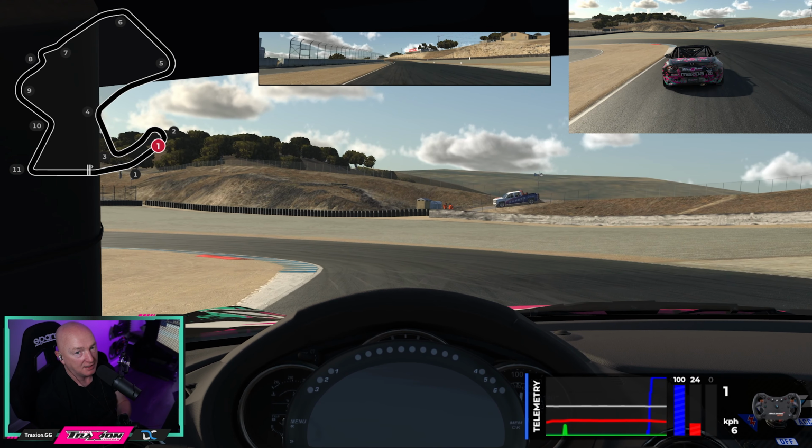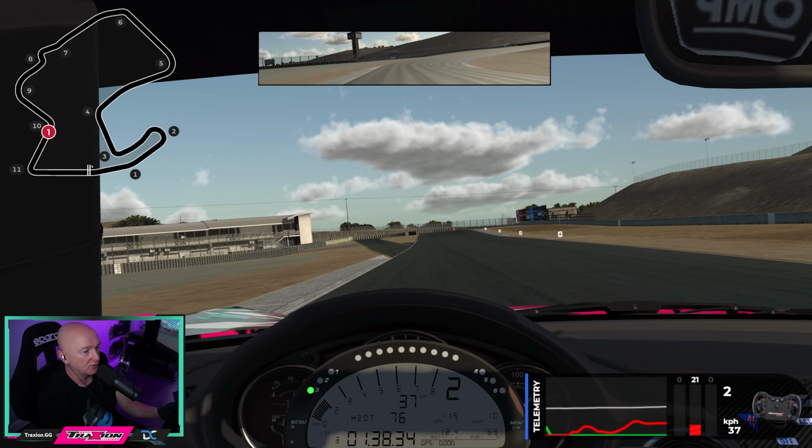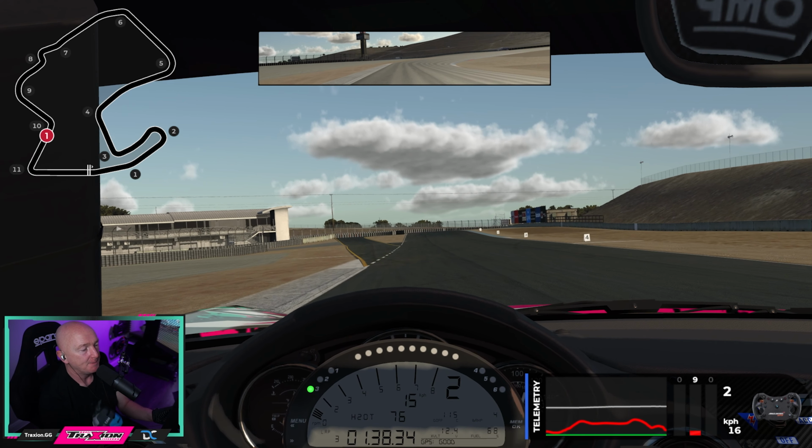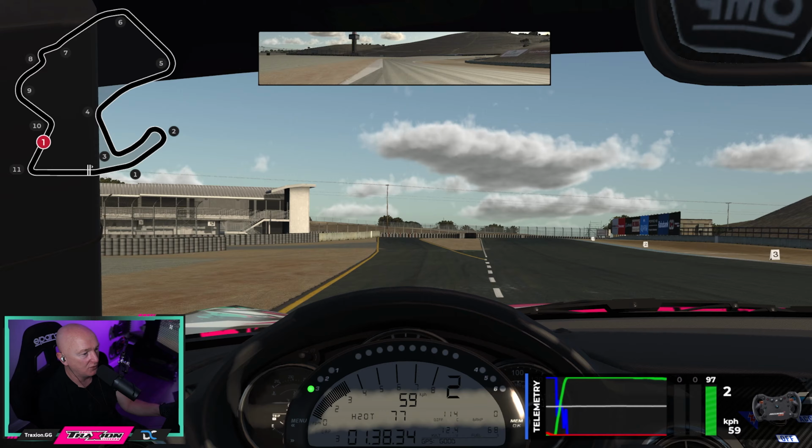So pit entry and pit exit here at Laguna Seca, both actually quite tricky. Pit entry is probably one of the worst on iRacing for me anyway. So we're coming around turn number 10, just approaching the final turn, and pit entry is just before. So if you need to pit in the Global Mazda series, it's either because you've got damage that you need to get your fast repair, or you've got a penalty that you haven't cleared. So pit entry is here on the left hand side. We're going to be all the way down to first gear.